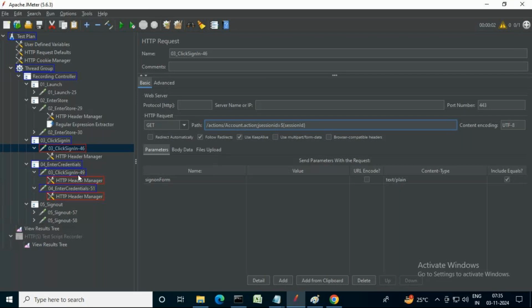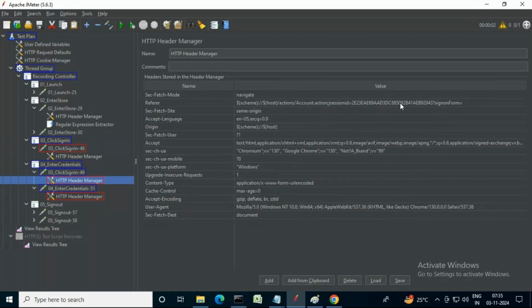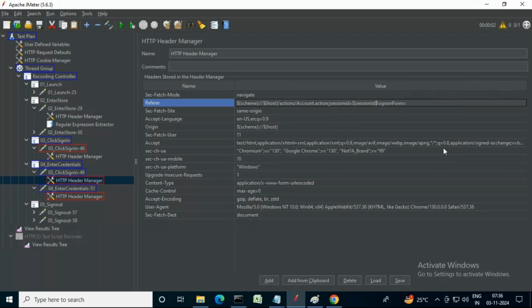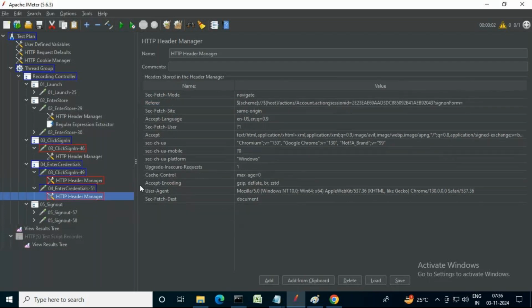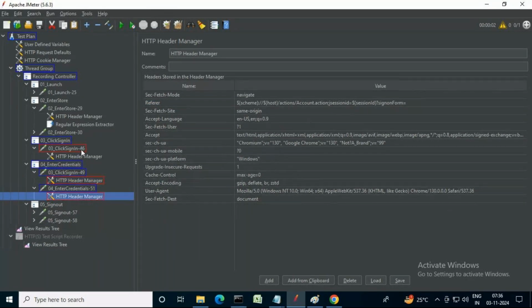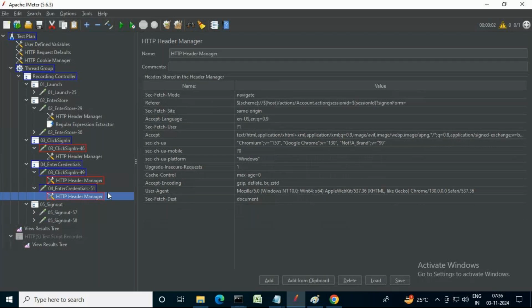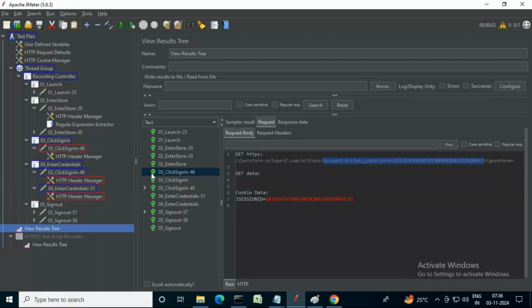The next ones you see, the header managers are highlighted, meaning the value could be going in the request headers also. Very, very important, guys. So I'll replace it. You see here, it is going in the request header. And here also it is going in the request header. Okay. Clear, all of you? Now you see, I have done the correlation. I have now replaced the variable in the hard-coded values. Now I will clear this.